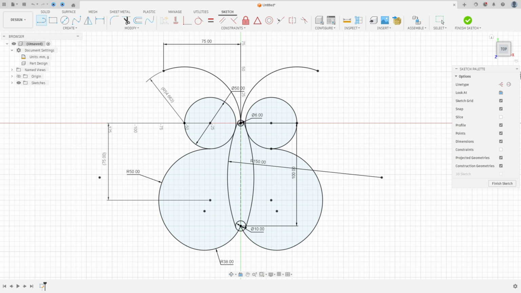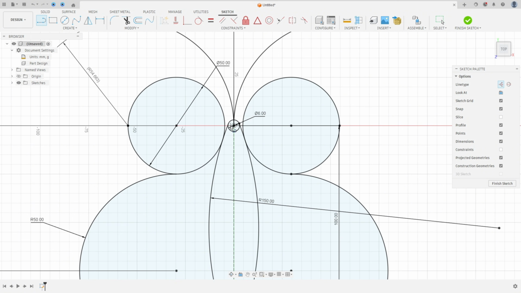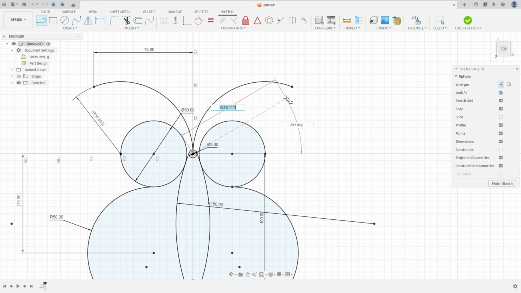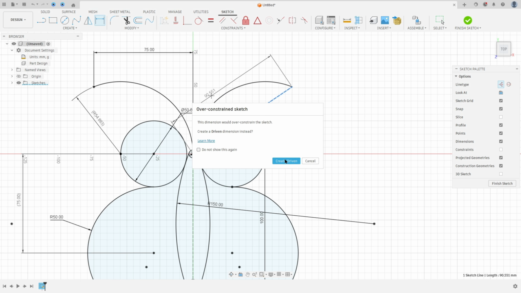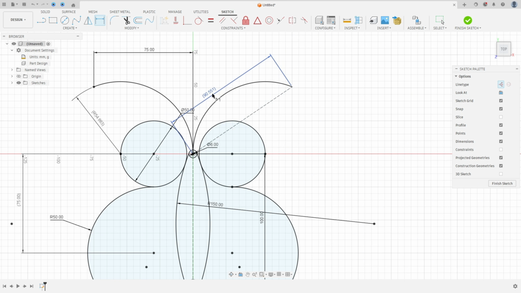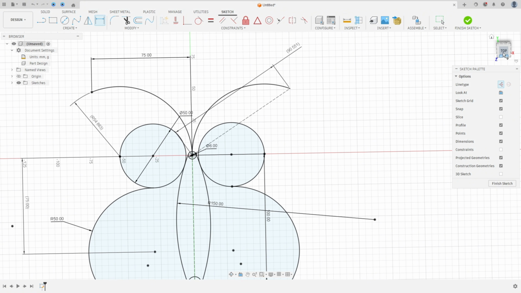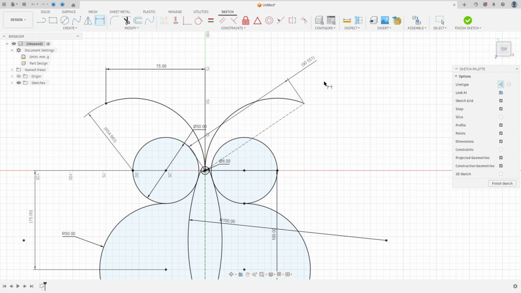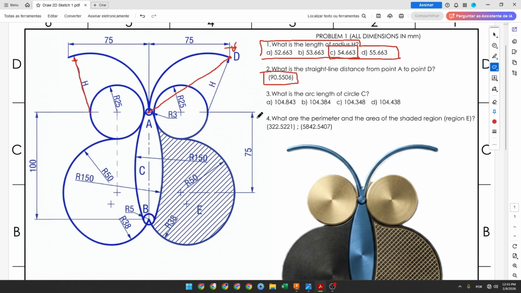So go to line, select the construction line, click here in the midpoint, and click here in this point, and go to sketch dimension. Create the driving. It is the answer, okay? It is correct.